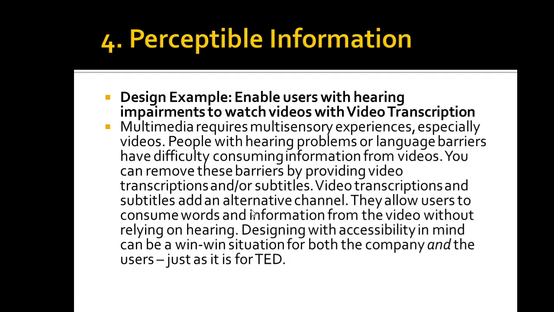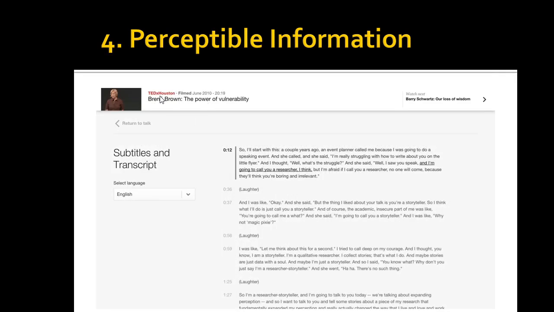How about in design? So in design, we enable users with hearing impairment to watch videos with video transcription. So multimedia requires multi-sensory experiences, especially videos. People with hearing problems or language barriers have difficulty consuming information from videos. You can remove these barriers by providing video transcription and/or subtitles. Video transcription and subtitles add an alternative channel. They allow users to consume words and information from the video without relying on hearing. Designing with accessibility in mind can be a win-win situation for both the company and the users, just as it is for TED.